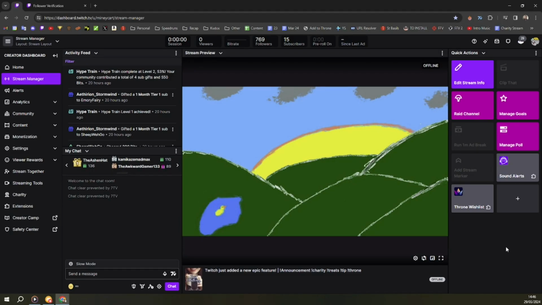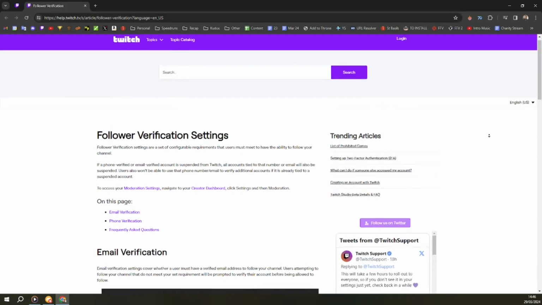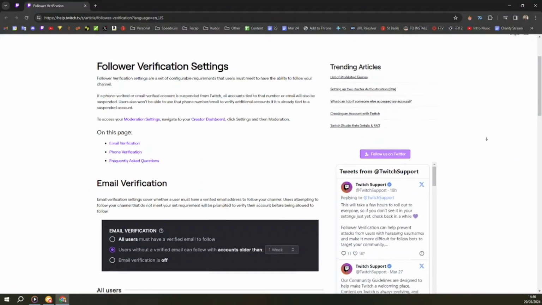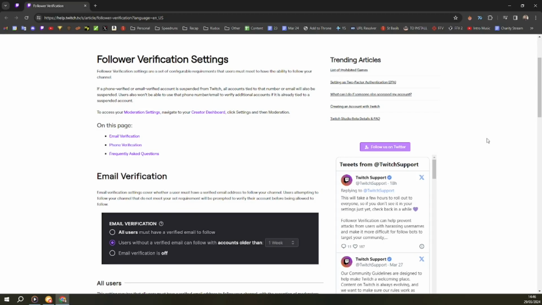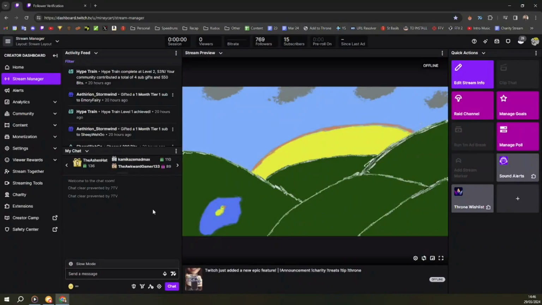It's follower verification, which I will link the full blog post in the description. But essentially, what this does is it means that you can restrict who is able to follow you based on various things, like with chat messages. You can restrict it based on if they have a verified email, if they have a verified phone number, and how old the account is, essentially. Now, on the whole, this isn't useful in the general sense. Like, you don't really want to go about limiting who can follow you, but this is useful for if you get follow botted, because if you're getting follow botted, then you want to enable stuff like this.